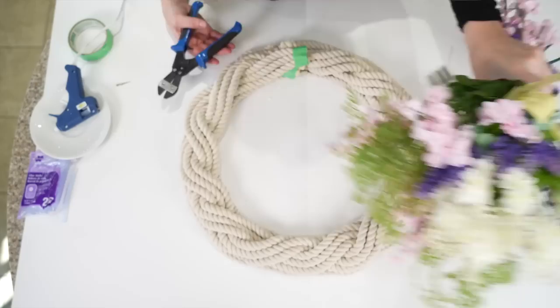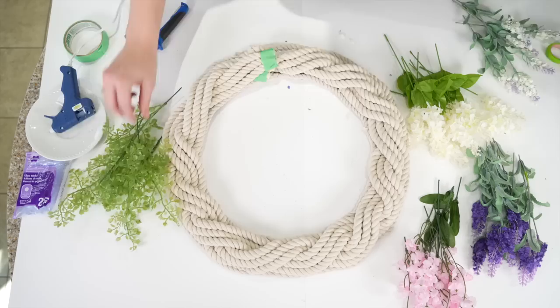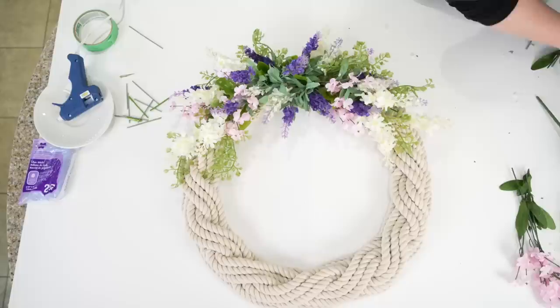I'm clipping the flowers off so I have individual little flowers. It's not just the whole bunch together. And I'm just sticking them in, starting with some greenery and then adding different colors to fill in one side of the wreath. That way, when you're all done with your flowers, you can still see all the rope on the other side. I think this is absolutely gorgeous.